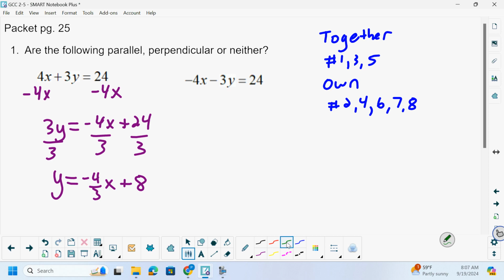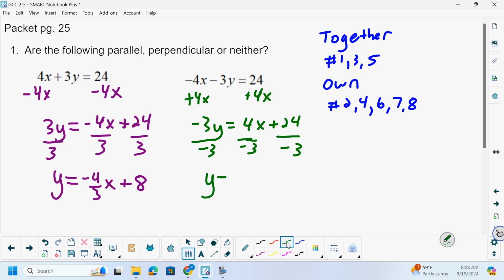So we're all set for right now on the left-hand equation. Let's move over to the right-hand equation. Again, we will work to try to get y by itself, and I'll start by adding the 4x over. So this gives us negative 3y equals 4x plus 24. We'll divide everything by negative 3. That'll give us y equals, 3 does not go in nicely to a 4, and it doesn't reduce, so we'll just leave this as a negative 4/3 x, and then a minus 8.